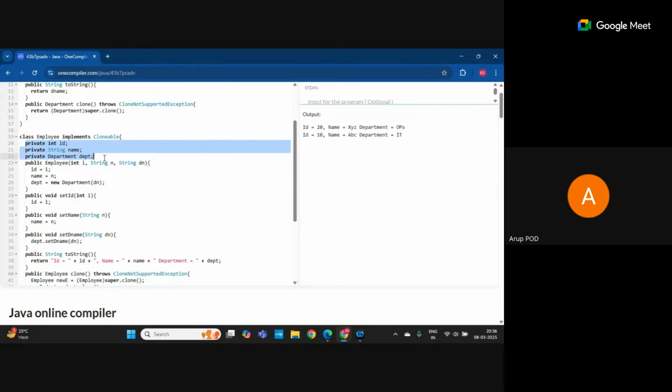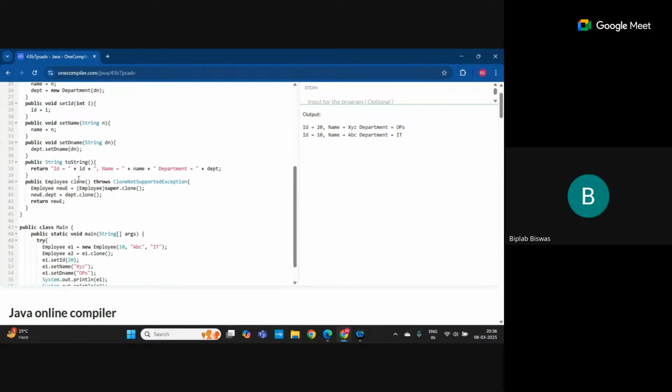Okay, another question. Sir, line number 48, this throws CloneNotSupportedException. What situation will this exception be thrown? This is a checked exception. Whenever I was discussing exceptions, I told you about checked exceptions and unchecked exceptions. For an unchecked exception, you may handle it, may not handle it, but a checked exception, you must handle it, right?